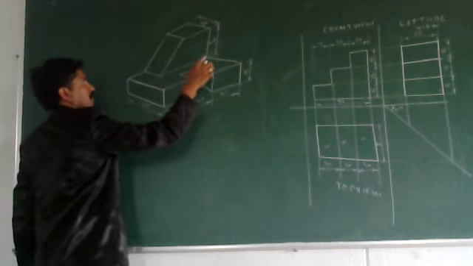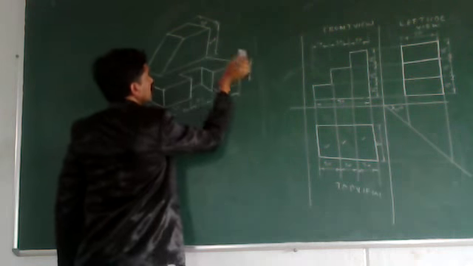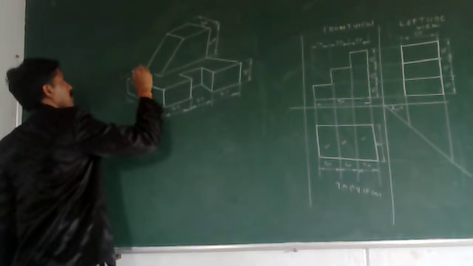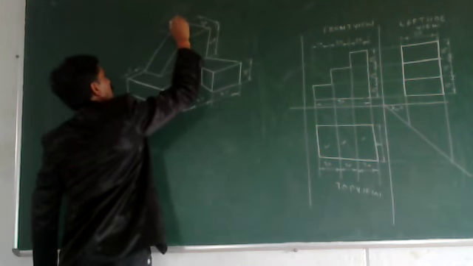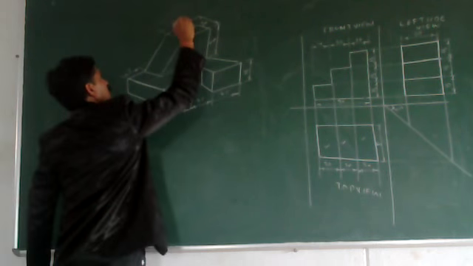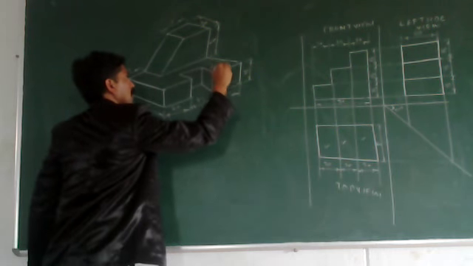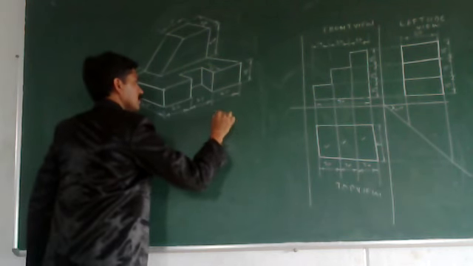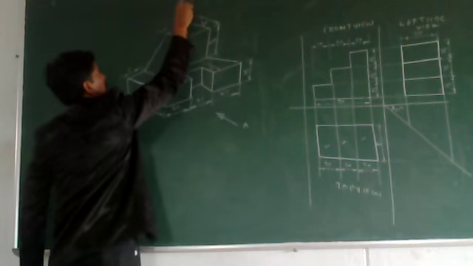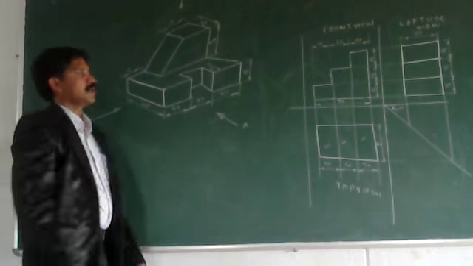So this is 20, and this is 45, and the remaining one is 25. So these calculations are required. And this space is 50, and this space is 50. Select this way, and the depth of this groove is around 10. Now see in this direction. So this is A and B.